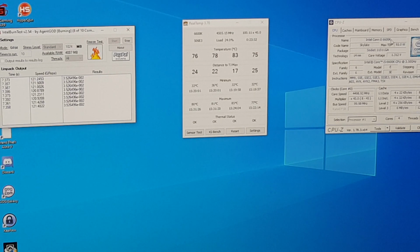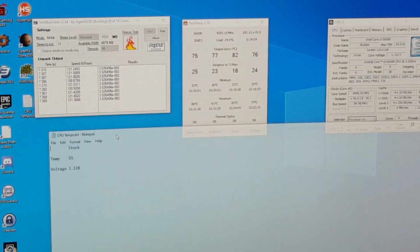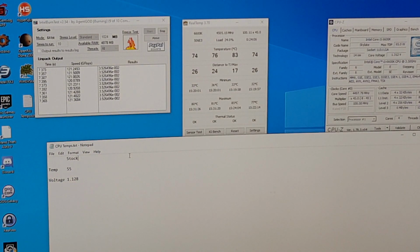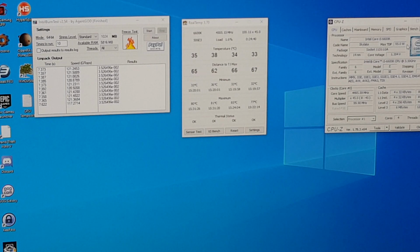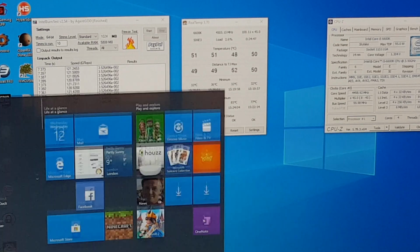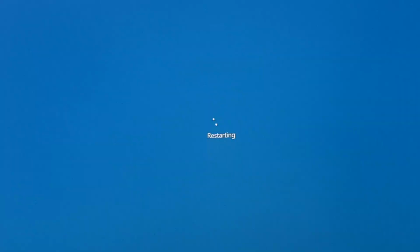So the next step is to go back into the BIOS and increase the multiplier by 1 to go to 4.6 gigahertz. If that works stable, I think we're going to leave it at that point, and then we'll look at reducing the voltage a little bit. As I said, I increased the voltage from 1.25 to 1.29 in the BIOS, and that's kept it stable. So let's try it at 4.6 gigahertz now and see how that goes.